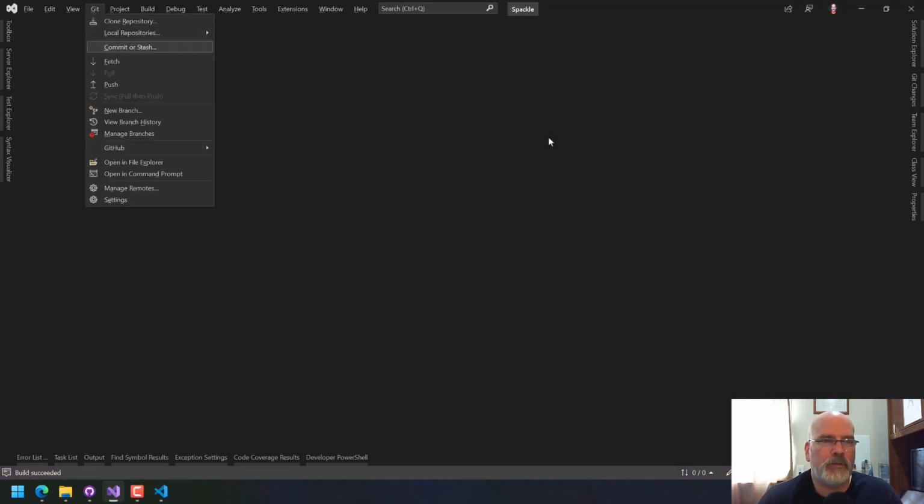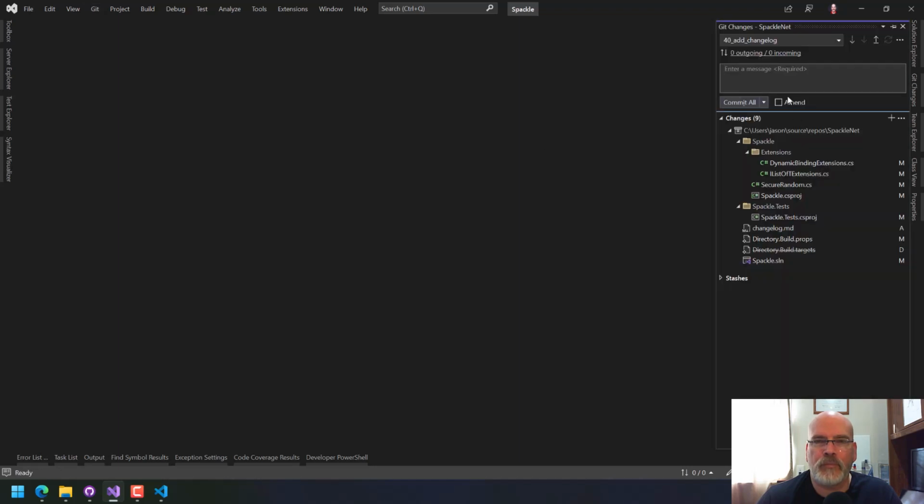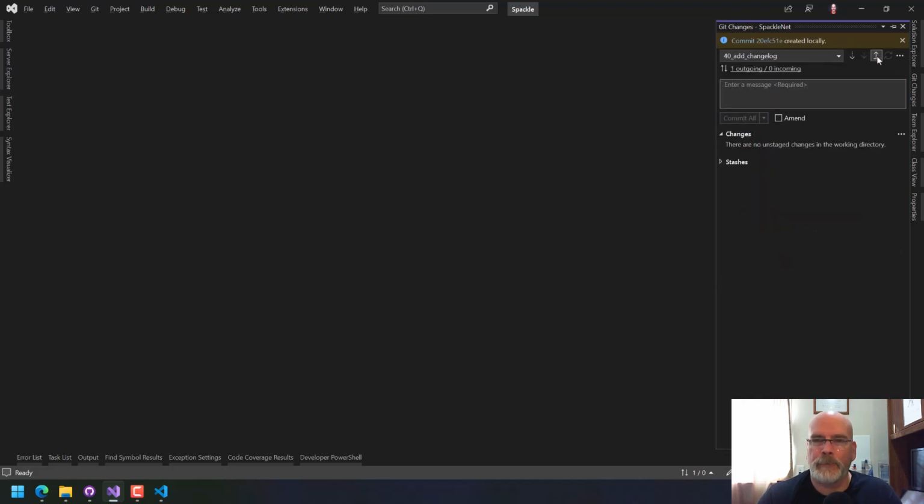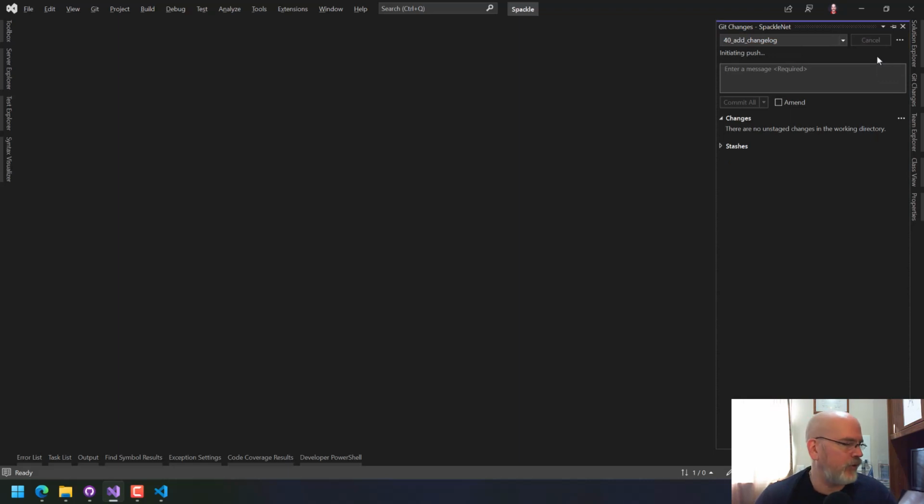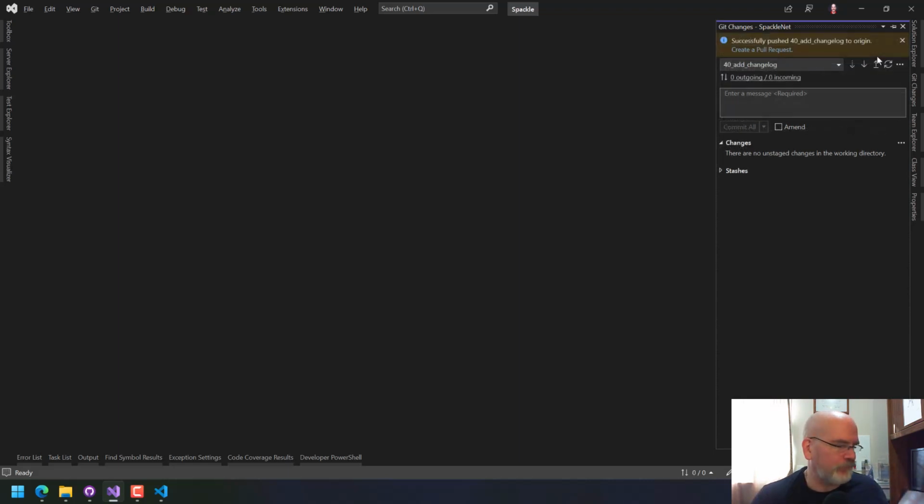So we can say git commit 40, added the changelog and updated package references and added README to the package and some other things. Okay, so I don't even need to push it. I could have just done it here. Oh well. All right, give me a second. I'm going to do all the merging, and then we'll get on to another one.